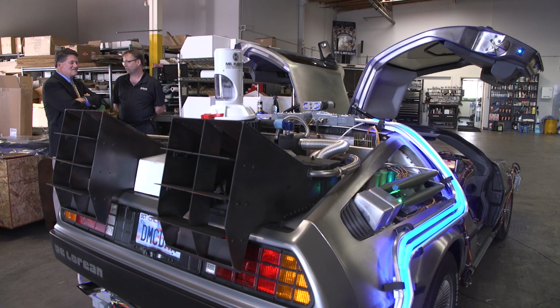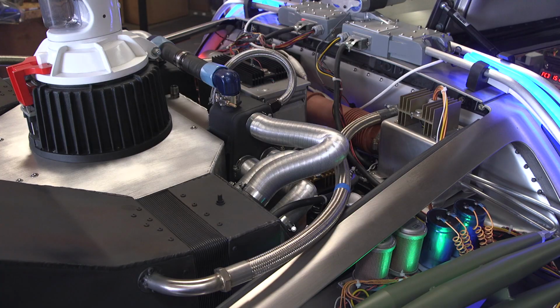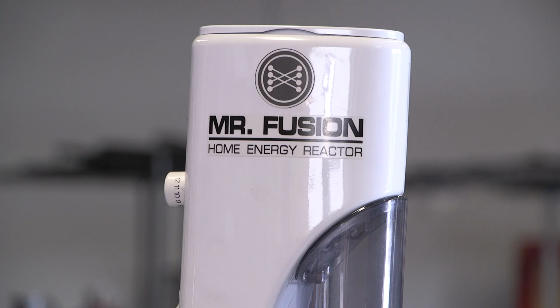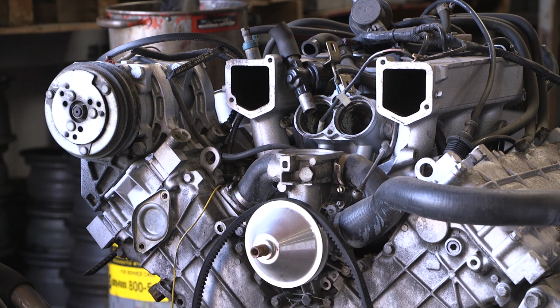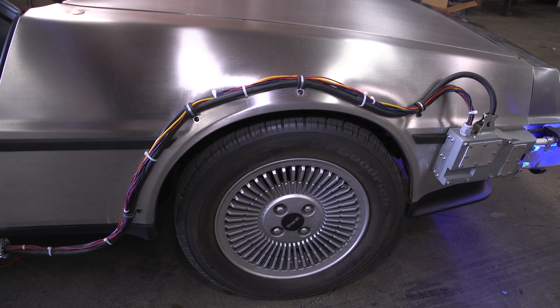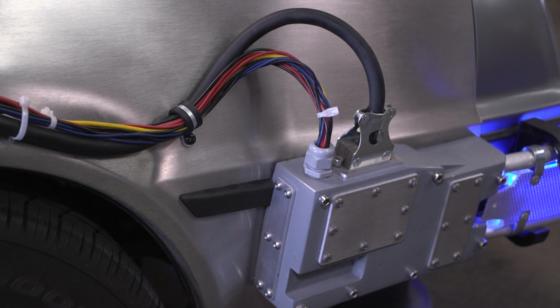And the difference with that is, when we build them here, we build them to drive. We build them to be sealed. In the original car, a lot of things were just put on and screwed in, and it really wasn't quality to have a nice, dependable driving car. So I go one step farther and nutsert everything, seal up everything, and make sure that car can drive in a hurricane if it had to. Because it's different from movie making and real life driving. It is different. There are movie props, and then there's something in real life that you can go drive, get your smog check.